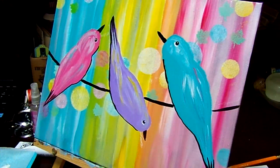Whoa! What? It's just leaves. I know, but it's never done that before. Does it all the time.